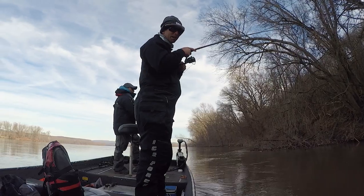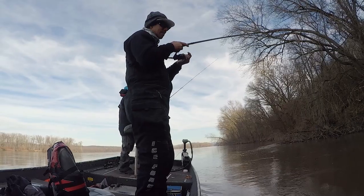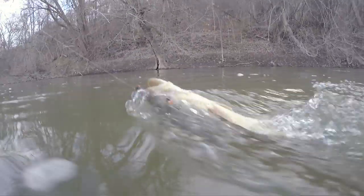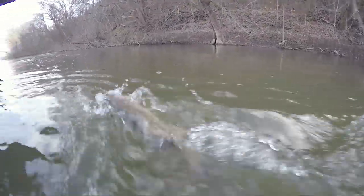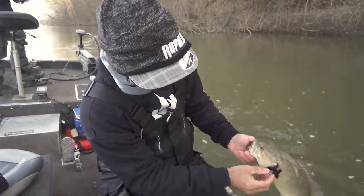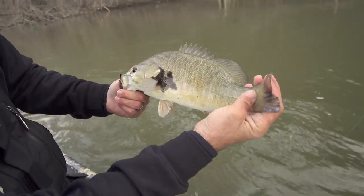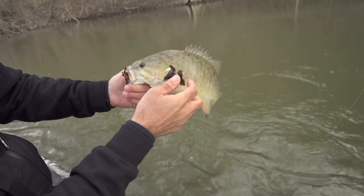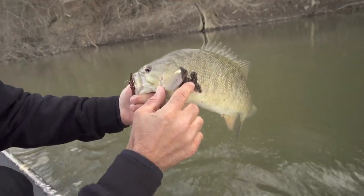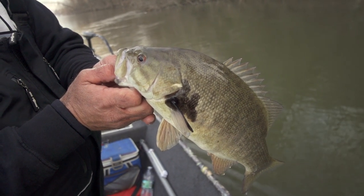That big black spot — look at that big black spot over there. He's tattooed. He's like me — he's got a full back piece, just like me. Look at how cool that is — his fins actually. Look at that. The back of his fin has got a little black, but look at how pronounced that dark spot is. It's like a beauty mark. Super dope.